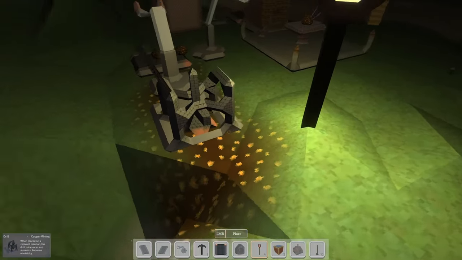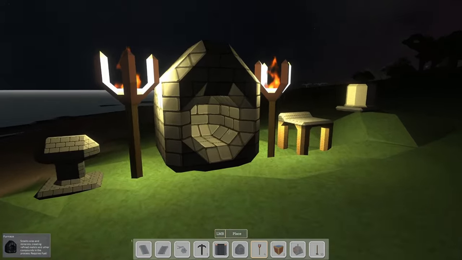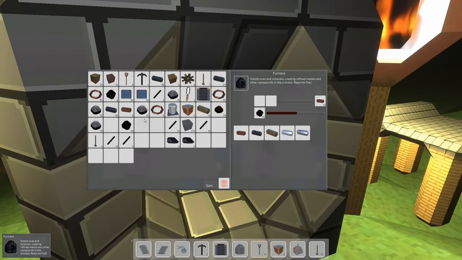Let's go get it just so we can place things. I'm going to grab more copper here. I won't have to do this forever. I say that every time I grab it, and we keep doing it. But there will be a time when we no longer have to do that.